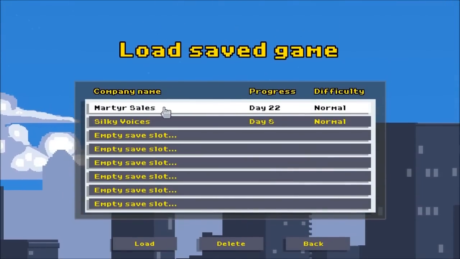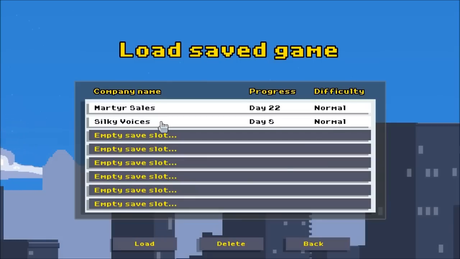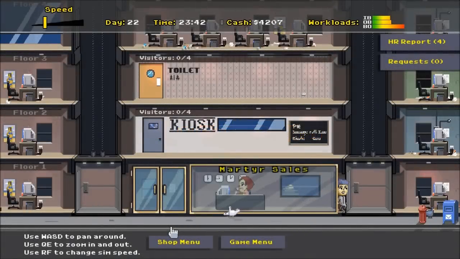So I already had a game here. I kind of started two modes, and I kind of screwed up. I started with Silky Voices, and then I went to Martyr Sales. But Martyr Sales is what I've been going with, and that's what we're going to load up. And I've been playing the game for about 2 hours now.